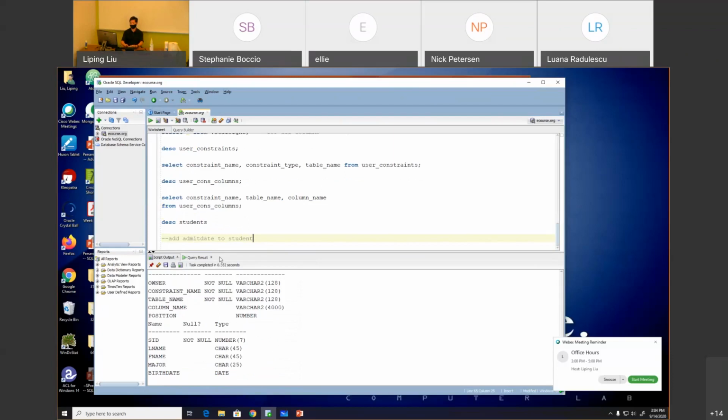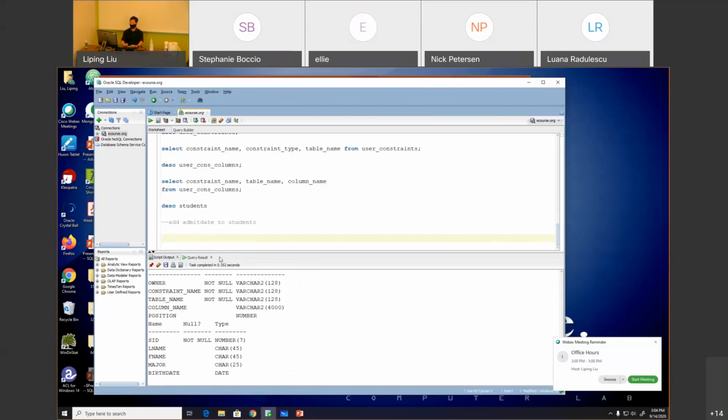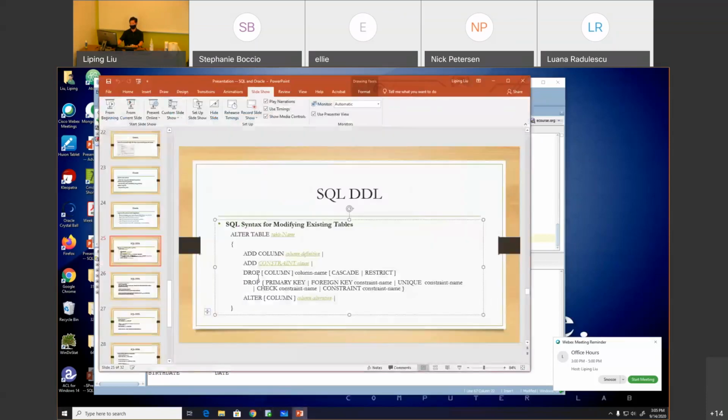To students, okay? Add a new column to students. So ALTER TABLE students. Assuming that you already have the table students, okay? If you don't, then this will not work. Make sense? Okay. And then remember this time, you can use any one of those. Just do not use all of them.